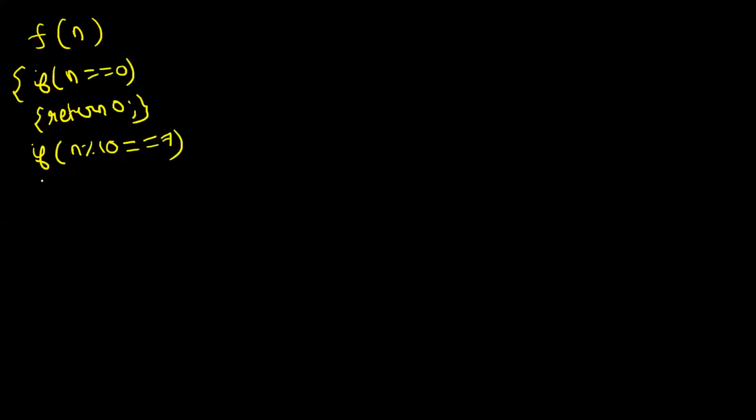So if n equal to 0, I return 0. Now what do I check? If I am not at a base case, I check the last digit. If it is 7, what will be my answer? My answer is nothing but 1 plus. You can make it a character too, but why do you want to make it a character? It is simply an integer, right? And why do you even want to change it to a character?